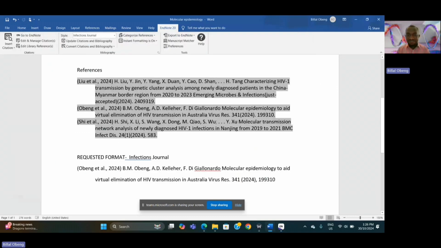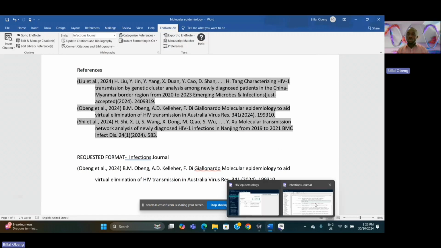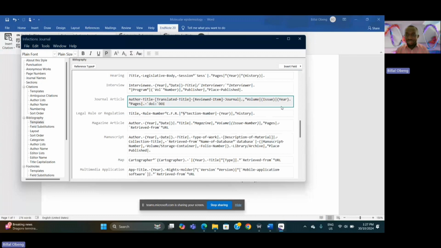So now you have the virus race full stop, virus race full stop. Fantastic. Then 341, which is the volume issue number, and there is no space in between, like I said. But here there is a space, so we need to go back and introduce our space. Because the cursor is already between that and the year, we just press the space bar, and that space bar will create a dot, and that dot simply means there is now a space.